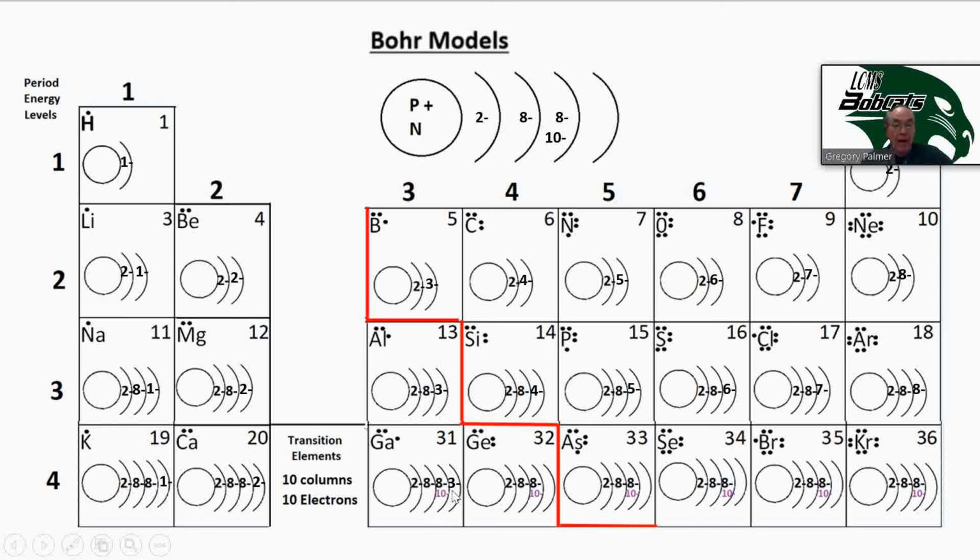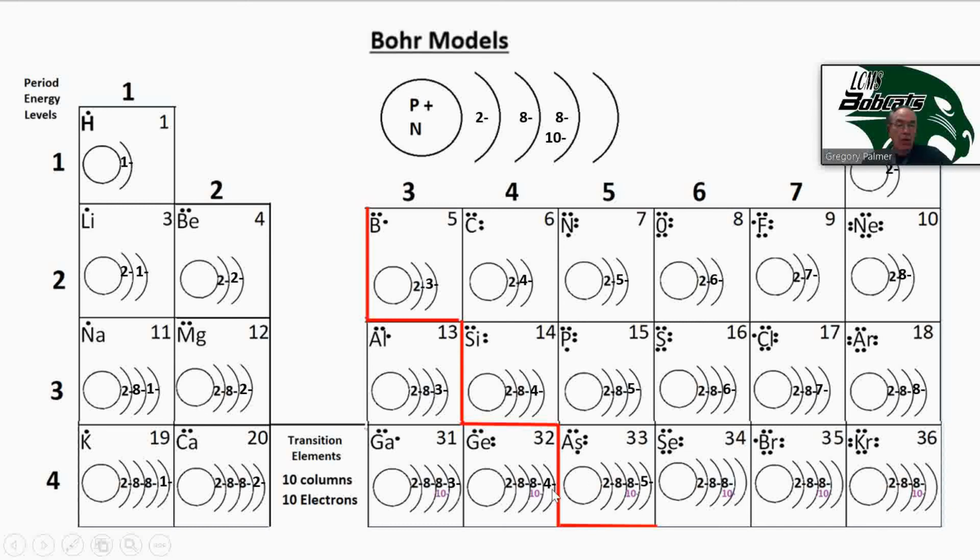The point is, we now have a total of 31 electrons. 2 plus 8 is 10, plus 8 is 18, plus 3 is 21, plus 10 is 31. The atom is neutral. Now, germanium starts off with the 3rd energy level filled, and the 10 from the transition elements stuck up under here underneath. And it gets 4 valence electrons right here on this outside energy level. And that gives it a total of 32 electrons. The 4 valence electrons are represented by the 4 dots. That's why it's in family 4. Everybody in family 4 has 4 dots.